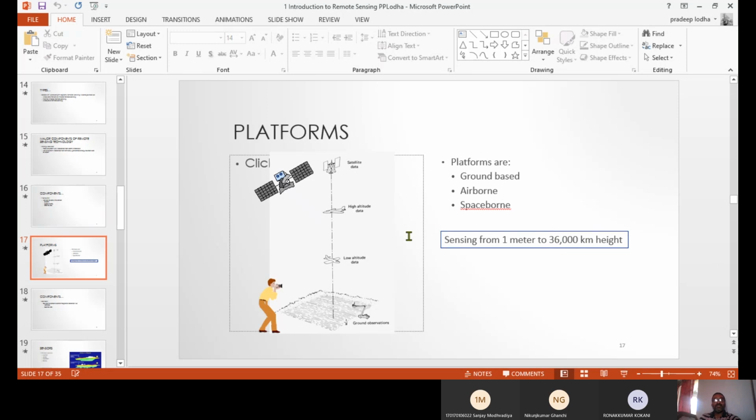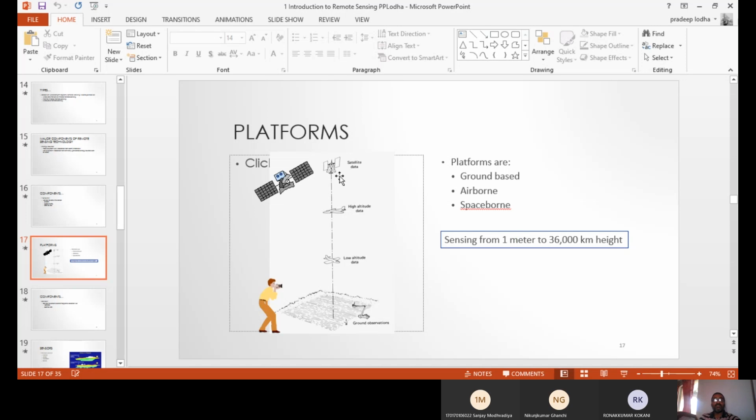But satellites are different. This is the Earth's surface where you are standing. If you capture data through a sensor, a camera is also a sensor, your eyes are also a sensor. If you take a photograph of some work going on, this capturing of data is nothing but remote sensing, but here it is 1 meter only.